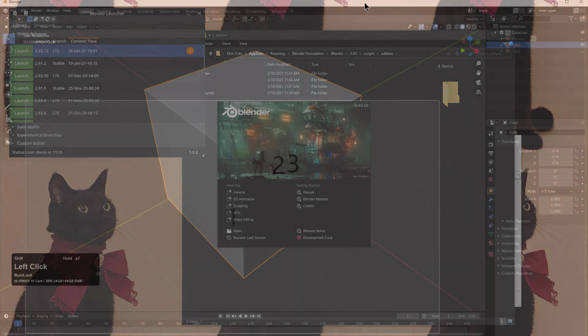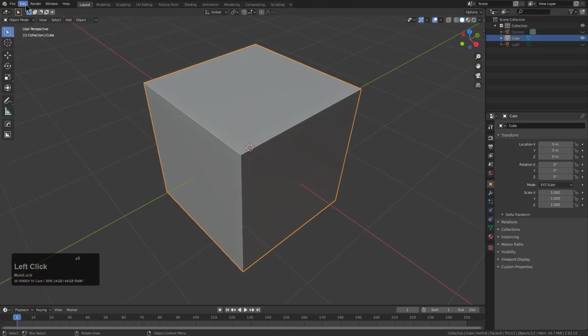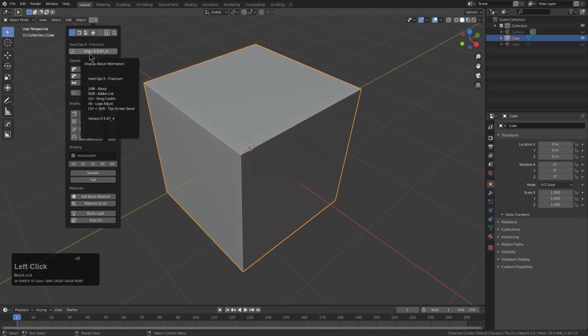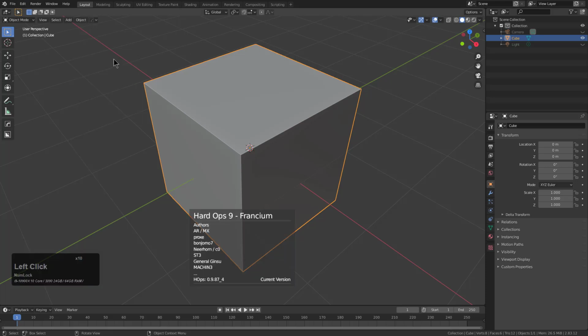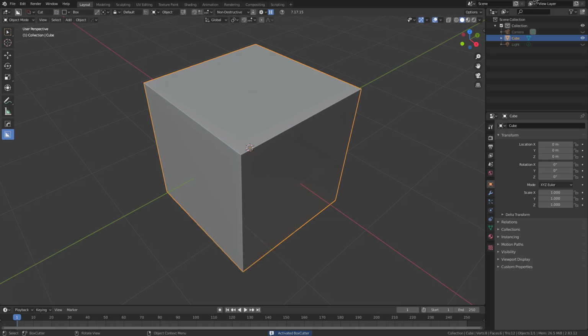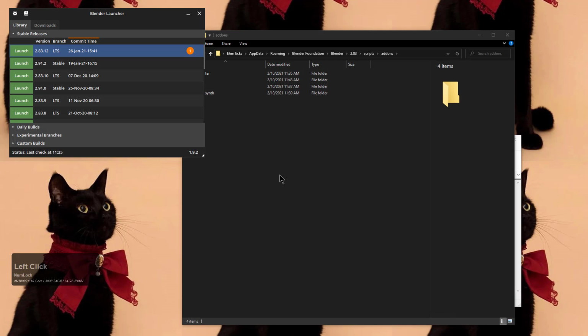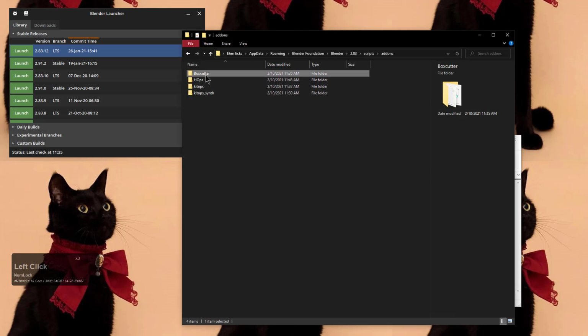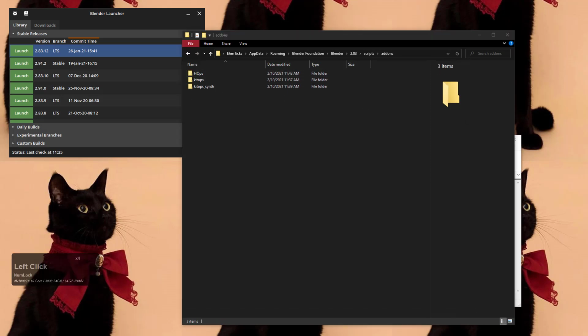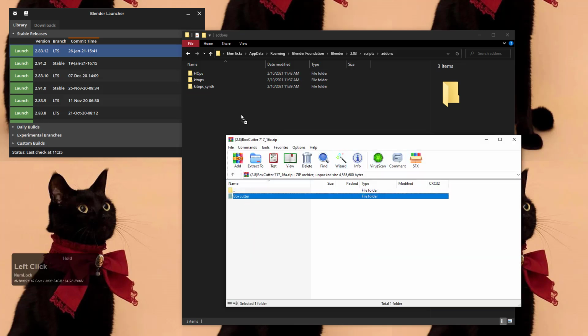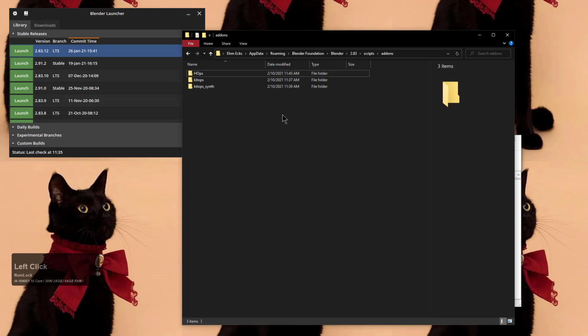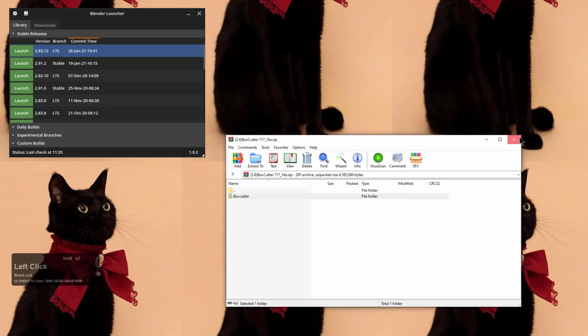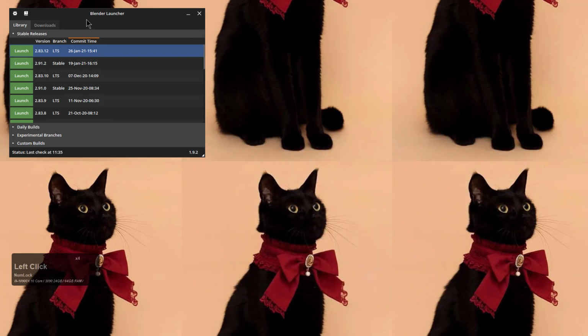And now that we're back in business, we can go under our hops button and we see that it says that we are now up to date. So boxcutter as well, if we press Alt W, you see that this version is also out of date. So if we close Blender, we can go in here and delete the boxcutter folder. And I'm just going to open up the latest boxcutter zip, which is 717_16. We did an A release in order to fix a few last minute issues. So we will now close these zips out now that we've copied them over.